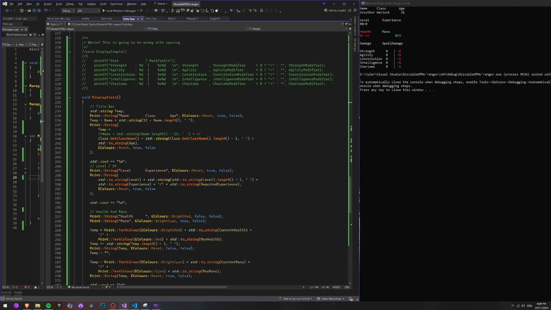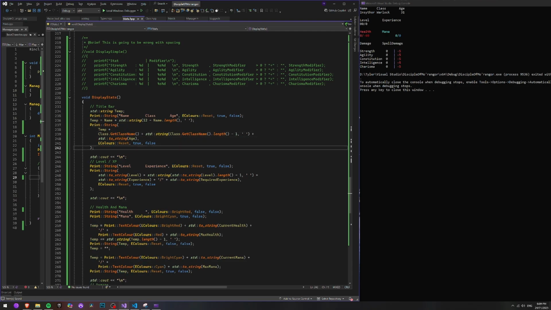Okay. toString class get class name. The string is the class name and length minus 1. That doesn't make any sense. 1, 2, 3, 4, 5, 6, 7, 8, 9, 10, 11, 12.